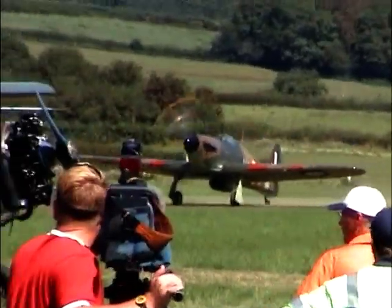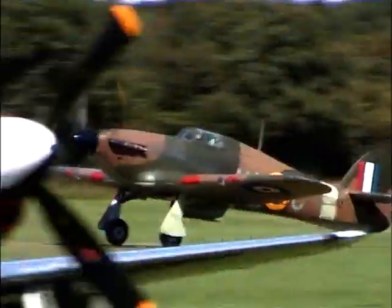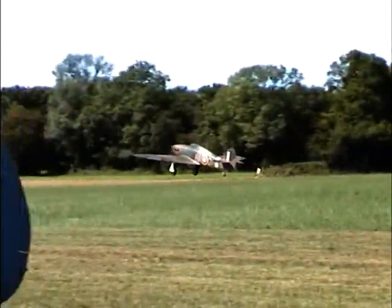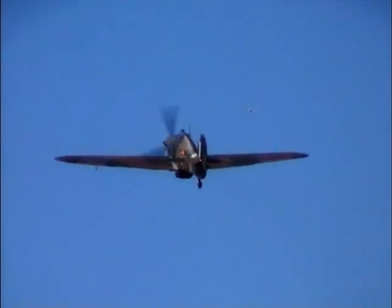On the roll now, ladies and gentlemen, from your right, going down the westerly runway at Chailey, getting into the air, ready to start the show, is the Clive Denny in the Hurricane. As you can see, it's quite a hot day there, but it gets off quite cleanly. Performance not what it should be, perhaps, in all this heat. Serving our RAF officer, he has the mother of all moustaches.